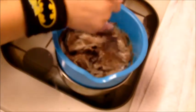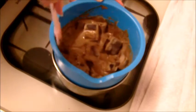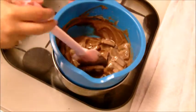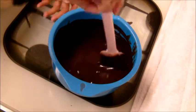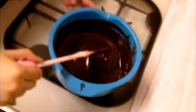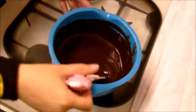So this one might take a while. You can actually put this on a hob on a really low heat to speed it up a bit, but you don't want the chocolate to burn. And this is what it looks like once it's all mixed. So tempting just to put the spatula straight in your mouth, but don't do that. You can do that afterwards.